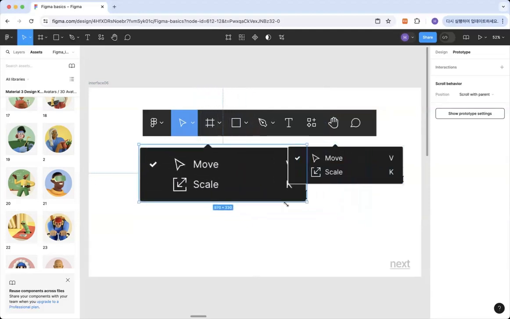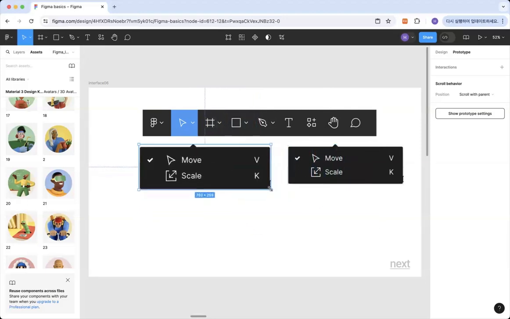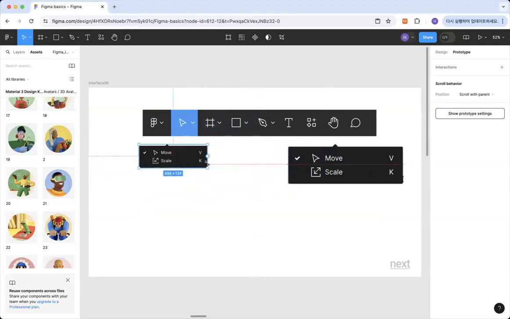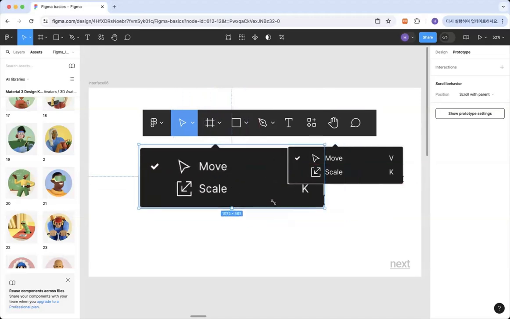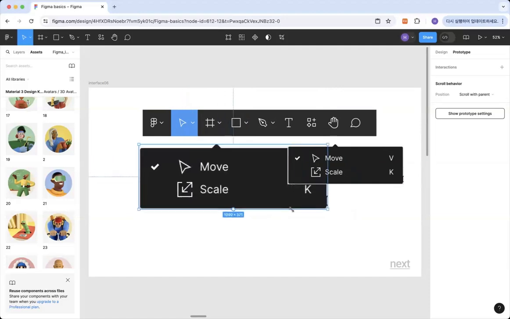You can see it can be smaller or bigger, and it still retains the ratio of the size.